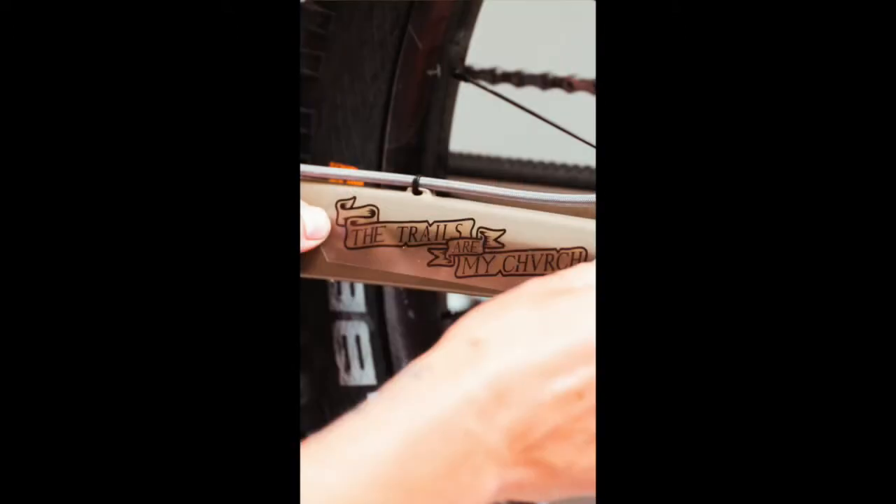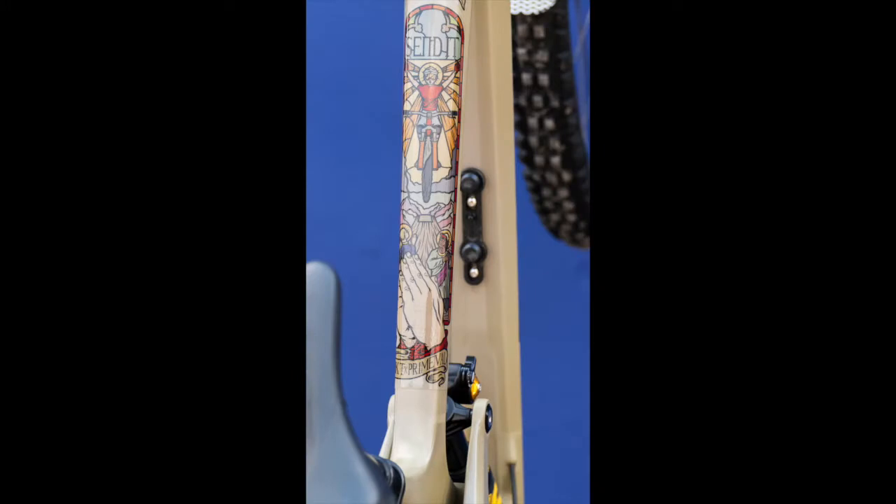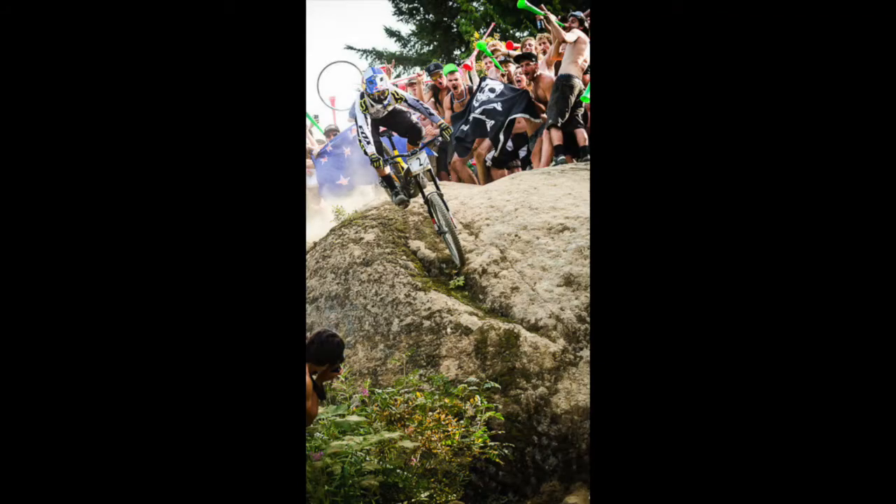So why the holy grail? Well, anyone who's involved in mountain biking will know it's not just a sport — this is a religion and this frame protector kit is a testament to everyone involved in mountain biking. We've got trail diggers in there, mechanics in there, a guy getting loose sending it in there, and we've even got angels with chainsaws — those dudes who head up far up into the mountains just to rev away if someone shoots past on a downhill track.